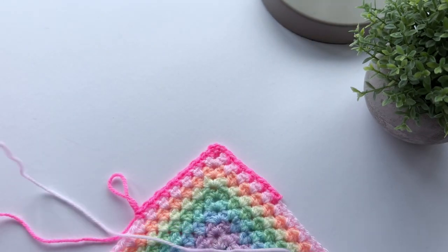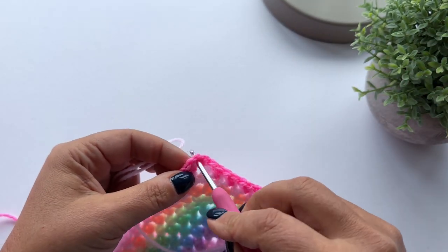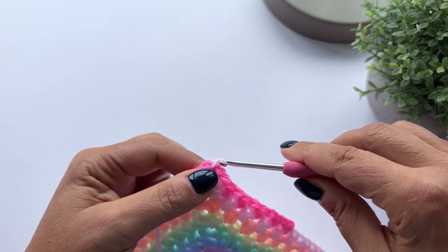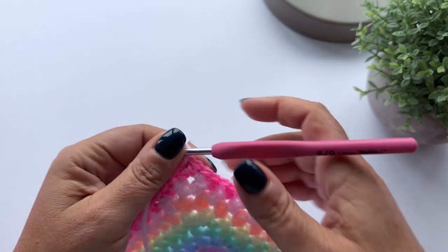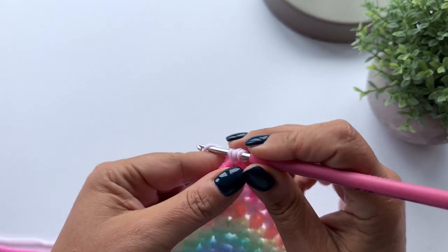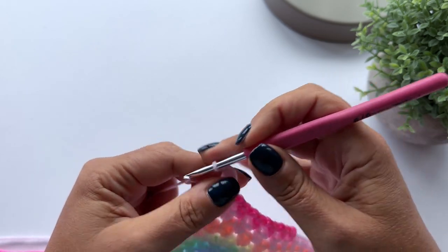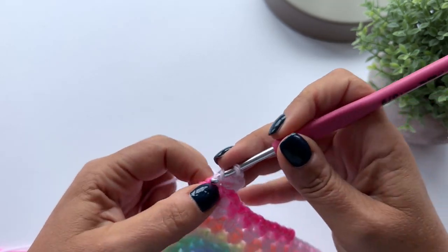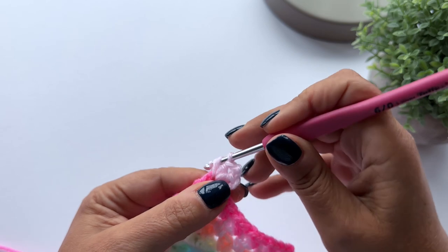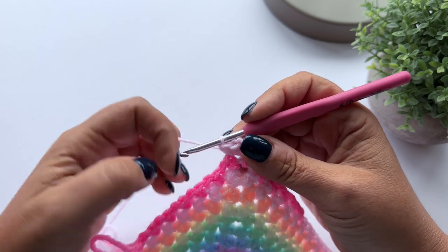So we're back to our mini granny stitch. So I've got my baby pink yarn, and I'm just going to start in the corner with chain 2, and that counts as my first half treble. So another half treble in the same space, chain 2, half treble, and another half treble, and I've still got the right side facing up for this round.